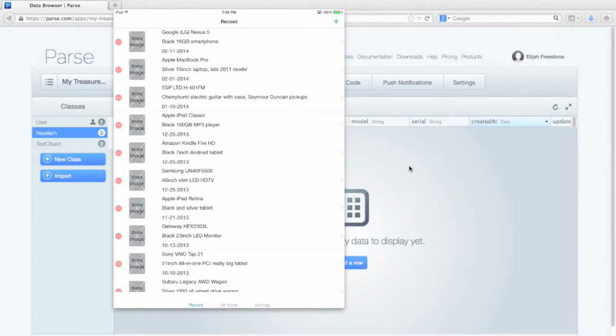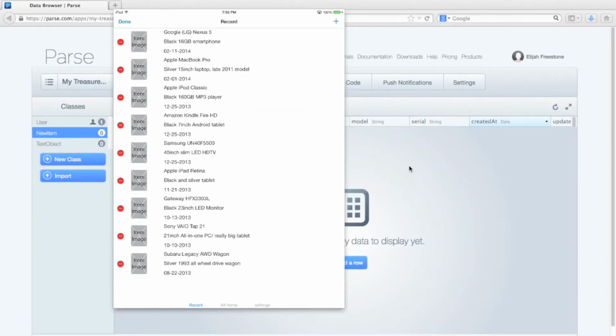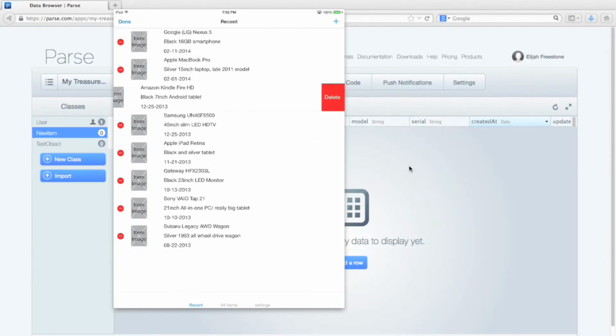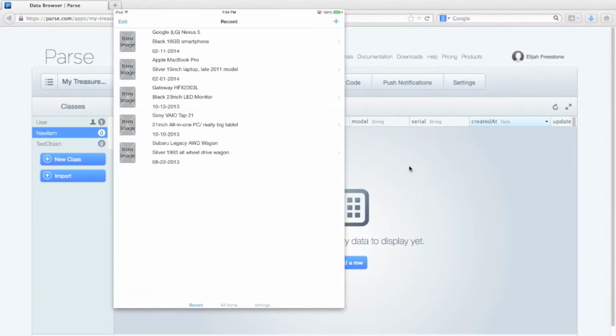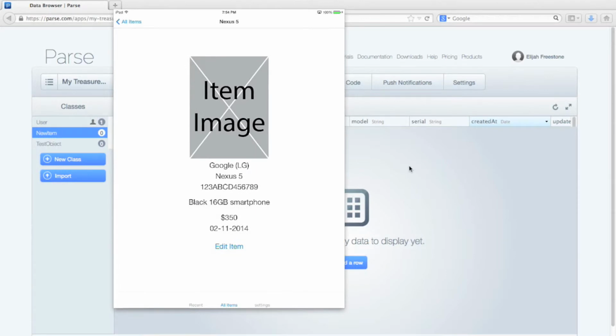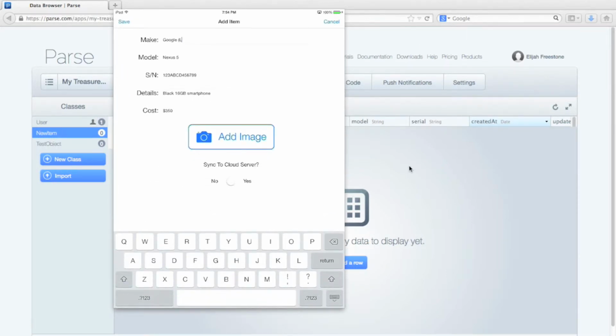Let's go ahead and delete a few here, and then I'll pop back over to the all items tab and show that it does update. We'll just delete a bunch of them because then I'll only have to sync 5 items to the server when I show you that part. Anyway, let's go over to all items. It did it really fast, but it did blink and delete those again. So let's go ahead and edit one of them. This is another one that I'm not quite happy with.